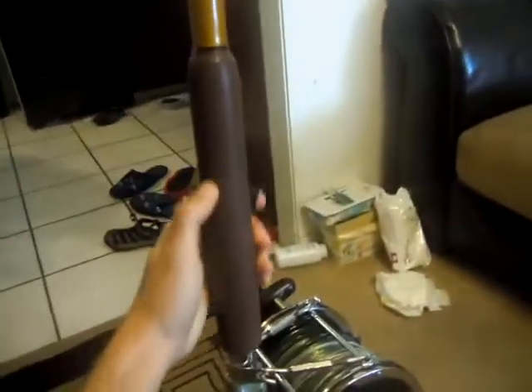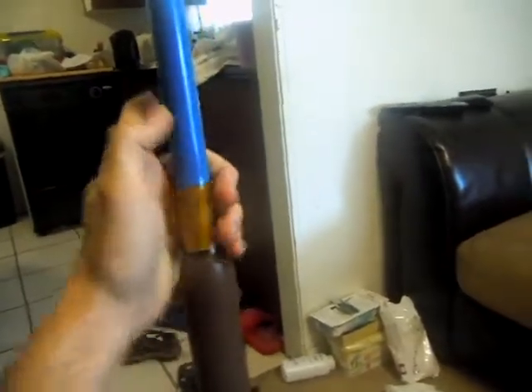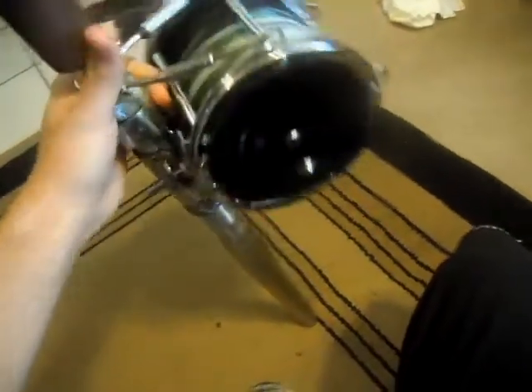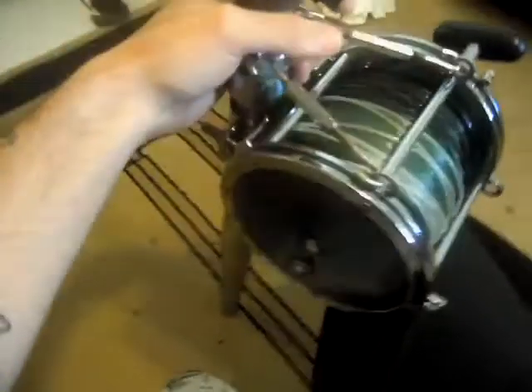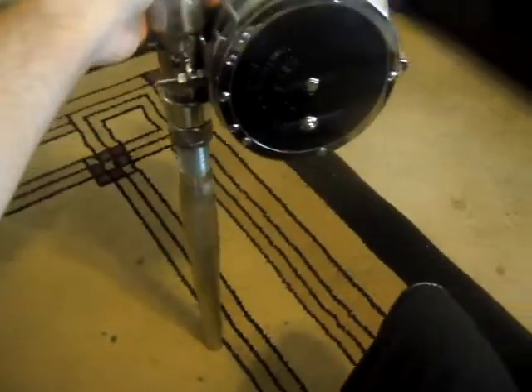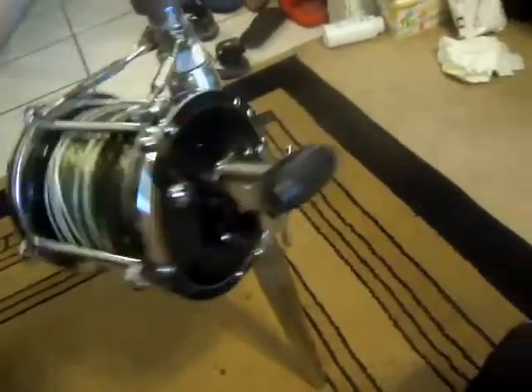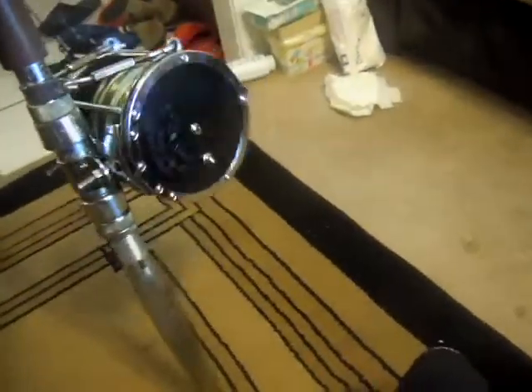You can tell it's a Fenwick because of the reel seat, and when I sanded down in between here to put the blue on there, it was a Fenwick blank — you can just tell by the way it was made. But this is not an aft curl reel seat or butt. You can put a bent butt on it or whatever, but I put my 12 Knot on it right now to show you what it looks like with the reel.